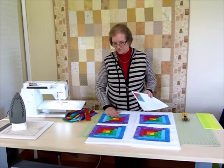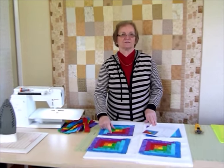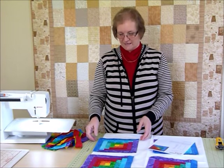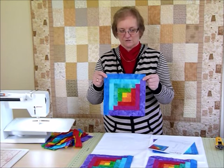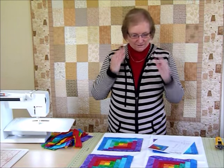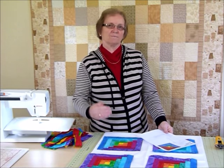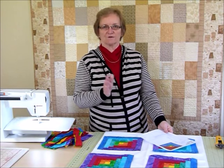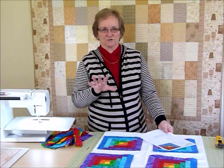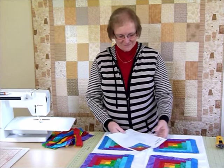So that was really just to show you how to construct it, and the fact that I like to cut my strips the right length so that everything fits at the end, because I've now got some nice straightforward flat blocks that measure the right size, rather than if you just sew on strips and just cut off without having measured them first. Sometimes there's a little bit of movement or stretch in the fabric and things can go a little bit wonky. So I didn't want wonky, so I went and did it that way.